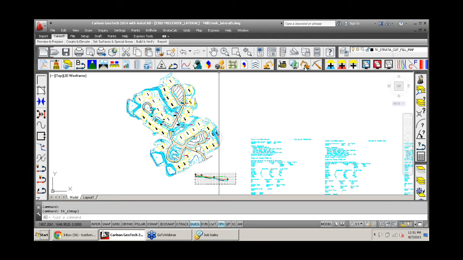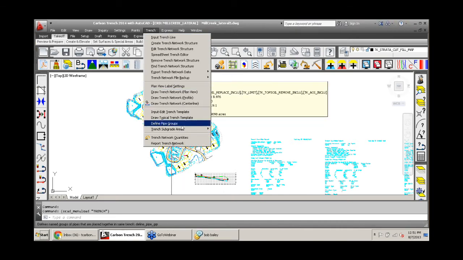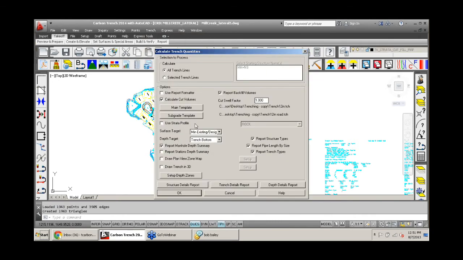So with those strata surfaces created, if I go back to trench, I go to trench network quantities. Okay, now that I've created those, I have the option to use Strata Profile. So I have the dirt or rock.